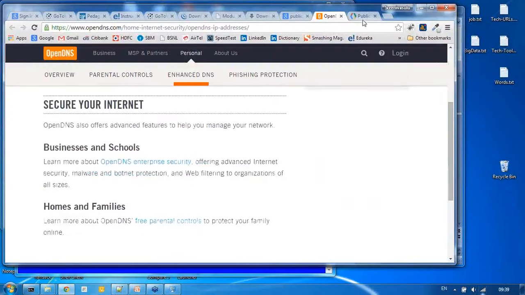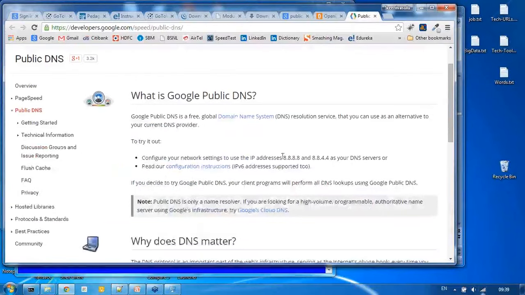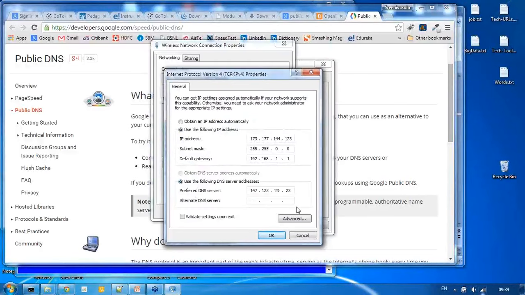If you want Google's, Google has these addresses: 8.8.8.8 or 8.8.4.4. So you can use these IP addresses here, like for example 8.8.8.8. You can point to any of these two Google public DNS IP addresses, and that's it. You're good to go.